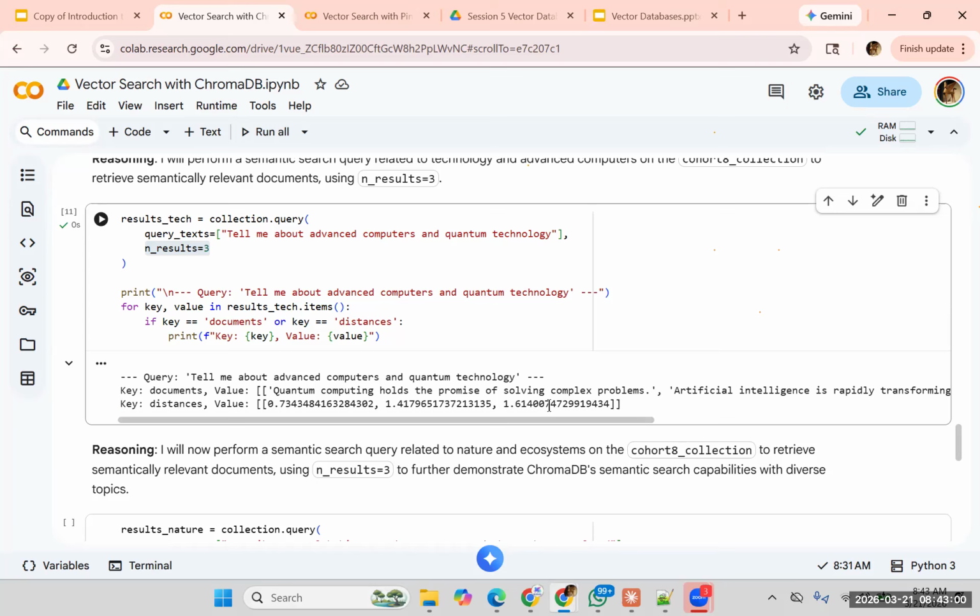Third, you can pass these results to a model and then ask it to re-rank and select the top 3. That is also called re-ranking. That you can also do. So there are several ways of limiting your results before you send them to your large language model to generate an answer.